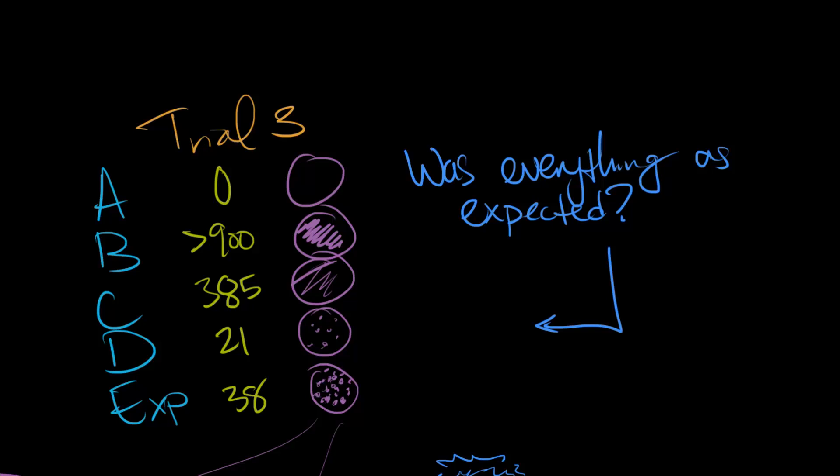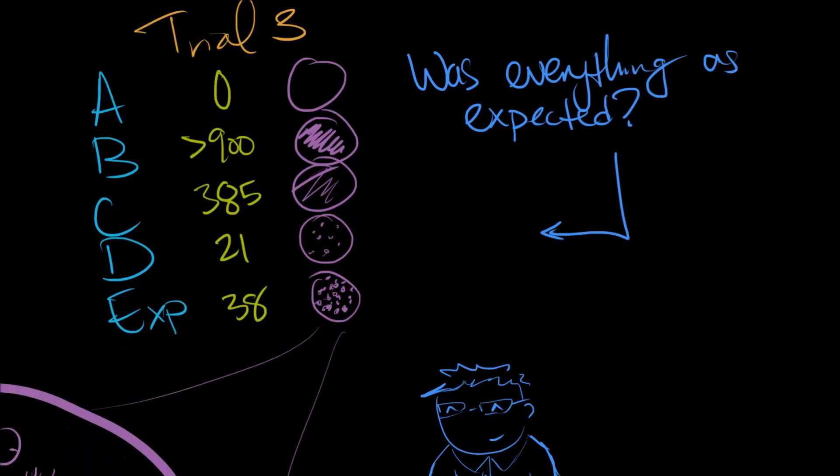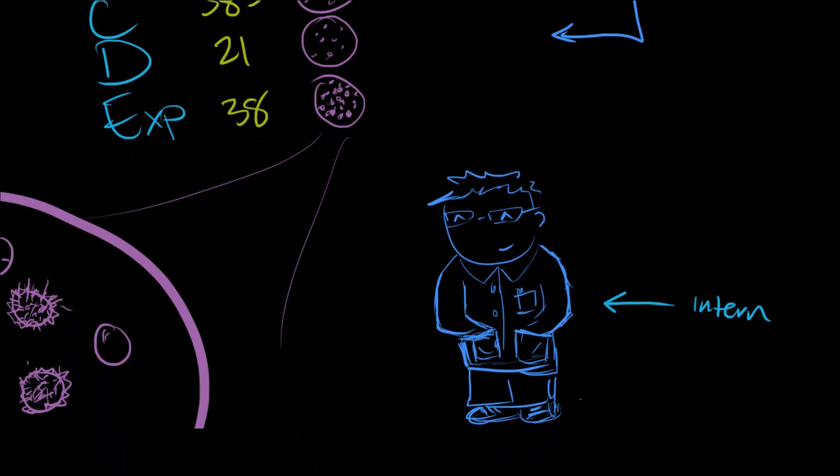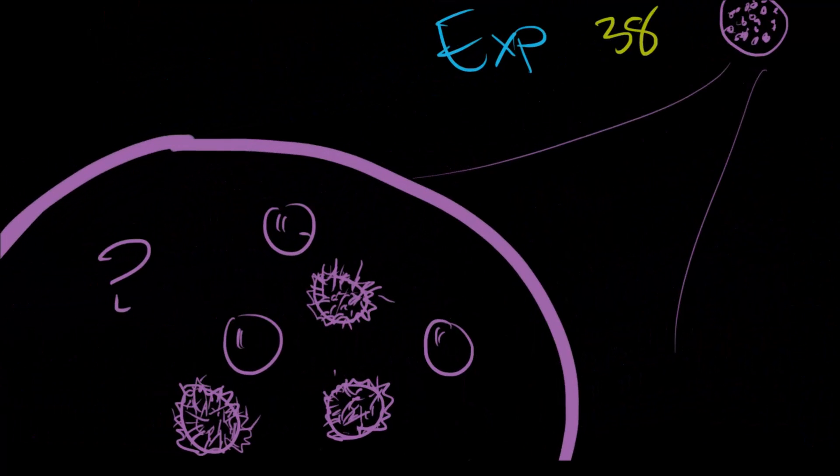Finally, our experimental trial, we saw 38 colonies. As your intern, you might hear me say, we got 38 colonies of bacteria with the insulin gene successfully transformed. What would you tell me? Are all 38 of these colonies good ones? Let's say there were two different types of colonies and it was easy for us to tell the difference between the two. For example, one type was fuzzy and the other was glossy. Seeing two different types of colonies isn't what we expected though. So let's say we got three of each. To confirm, what could you do to find out which of these colonies, the fuzzy or the glossy, actually had the vector with the subcloned gene? Take a second to think of your answer now.